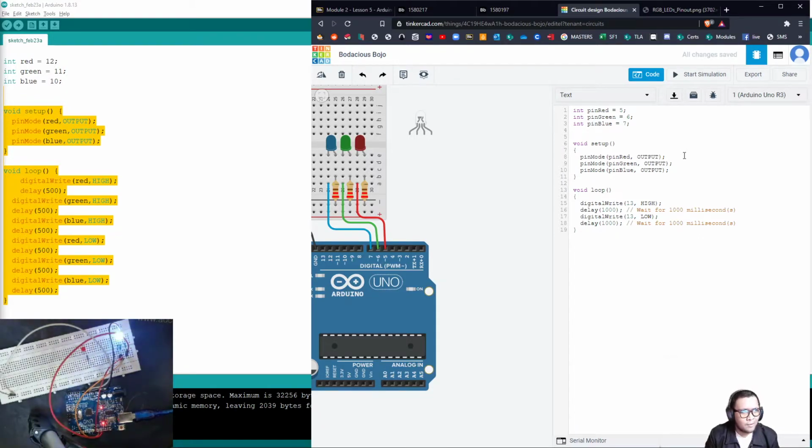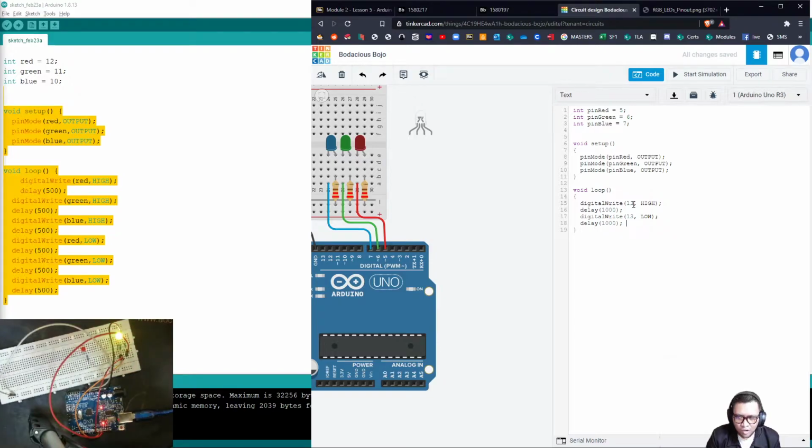Now, we want it to blink simultaneously. We want it to blink together, blink in and blink out. So to do this, we need to simply add this line of code, digital write. Again, digital write is only able to output two types of values.